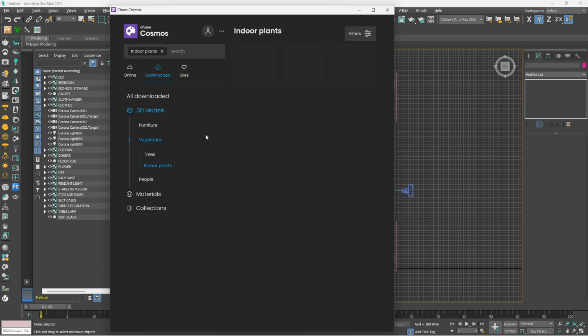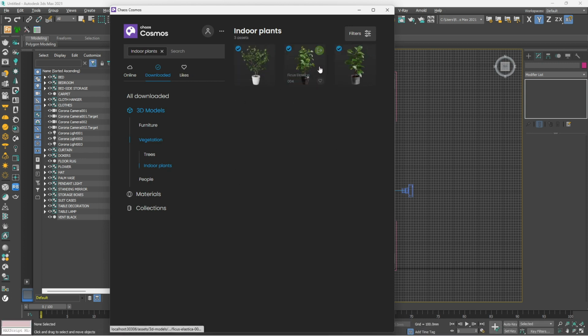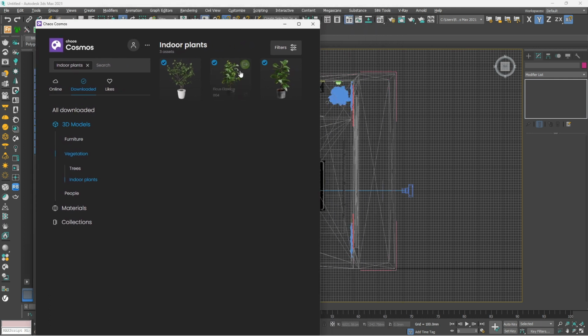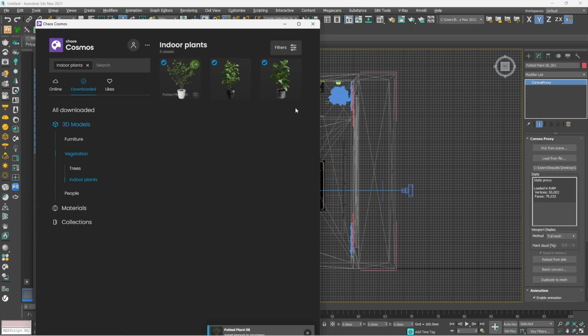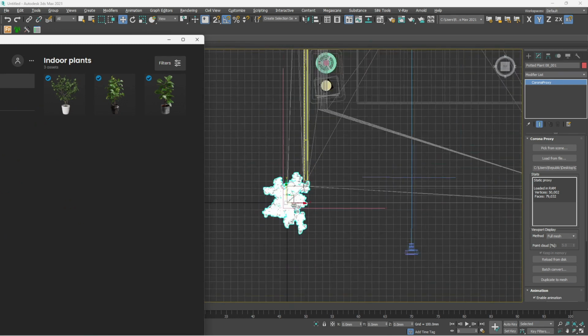Feel free to download whatever you wish will be good for you on this, but don't overdo it. It's still loading. Now we have this. I've downloaded this. Once you download, you can just import it. Okay, I like this. Just pressing this, it appears automatically at the 0,0, the center here.